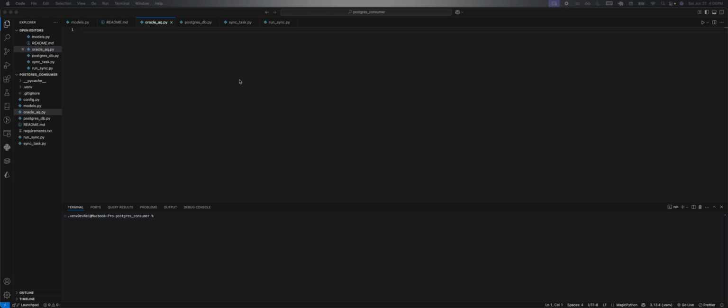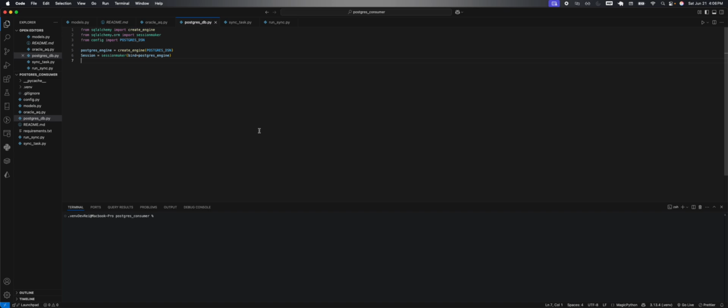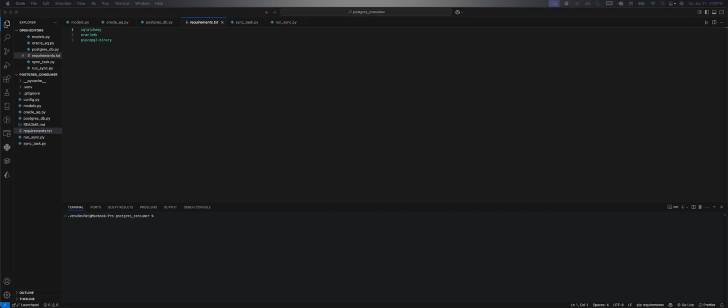So this is the communicator between Postgres consumer over to Oracle AQ. Postgres database, let's focus on that one. Pretty straightforward. We're just establishing the connection. Requirements do not change. We're still utilizing SQLAlchemy, Oracle DB, and psycopg2 binary.